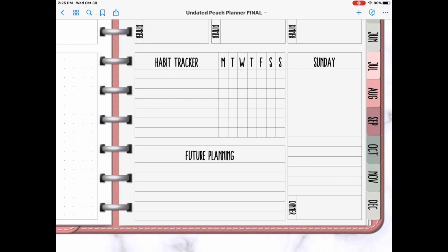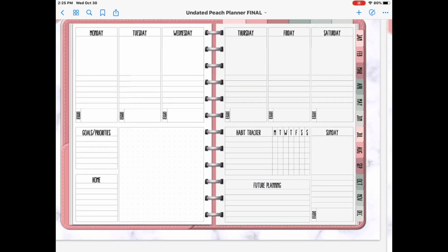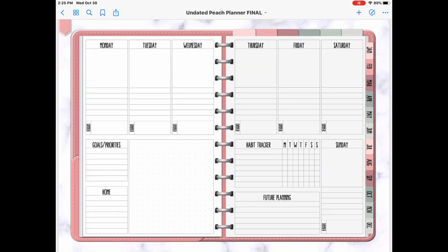And then the last thing you'll notice on the weekly spread is the future planning log. And this is stuff I need to add to future weeks. So if I'm in my planner and I schedule a dentist appointment for the next month, I'll just write that here. And then when I'm doing my weekly planning, I can add it to that particular week, or it's something I want to be reminded of in the future. And that's how I use it.